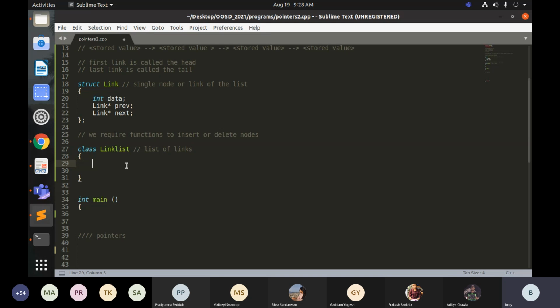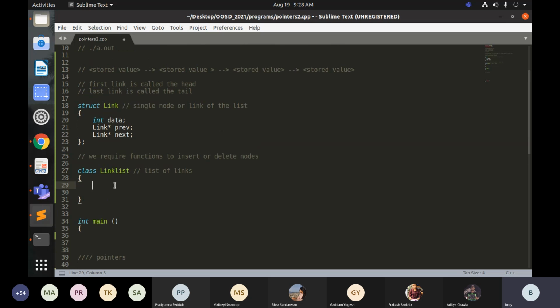Okay, let's first try to write the addition, I mean the function that will add an element.